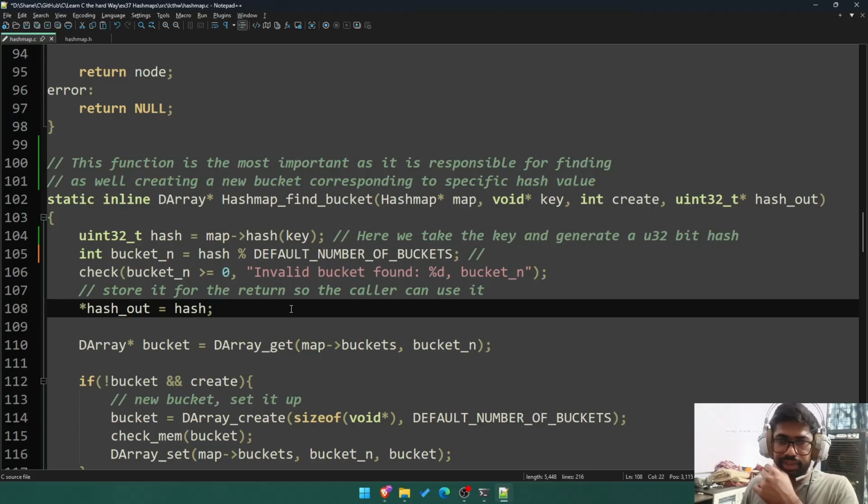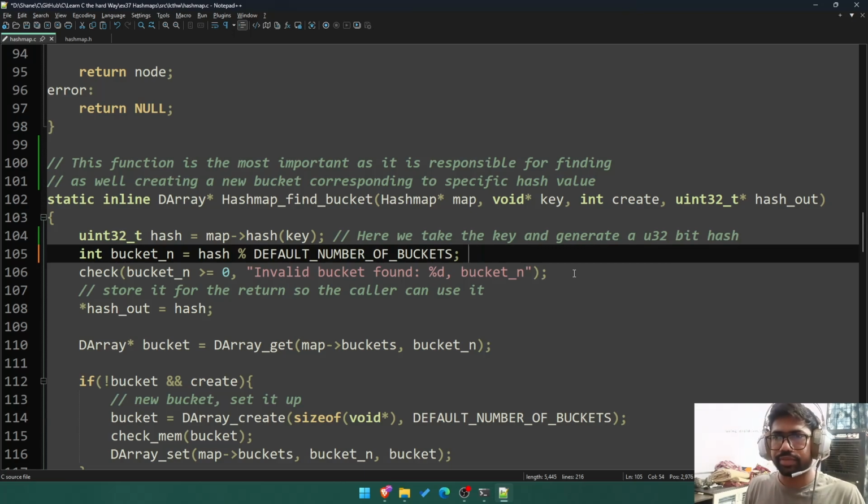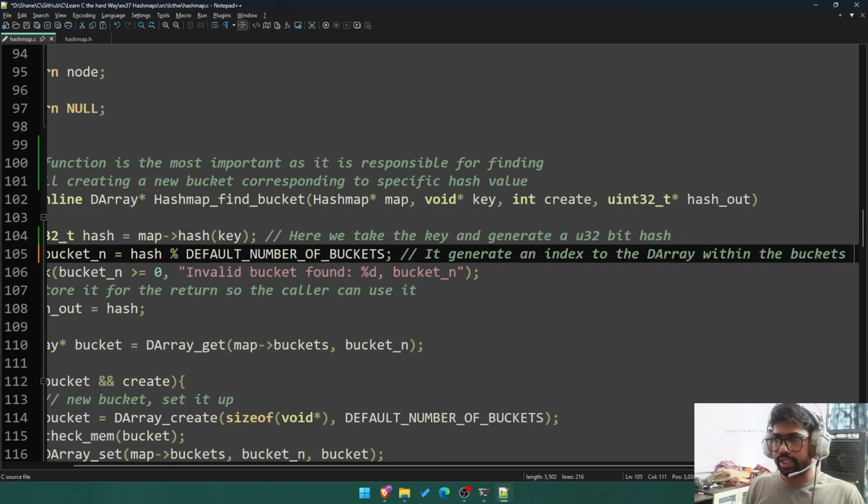Okay, so it generates an index to the bucket, it generates an index to the bucket D array within the buckets D array.